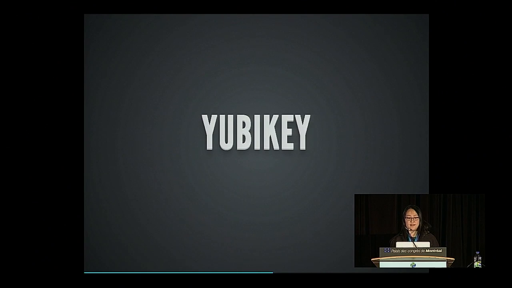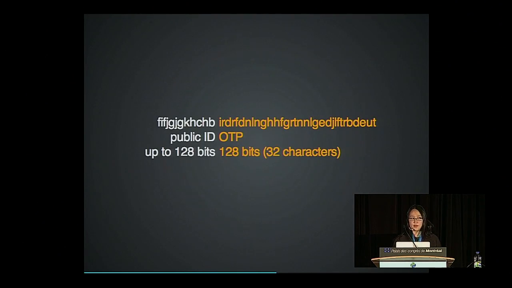So now for the Yubikey factor. And before we begin, it's good to know that every time the Yubikey button is pressed, an OTP is produced that has the ID of the Yubikey, which never changes, concatenated to the actual OTP part, which changes every time and is exactly 32 characters. So to get the ID, you just chomp off the last 32 characters of the Yubikey OTP.